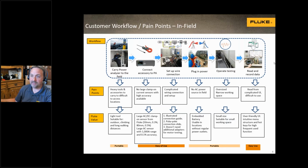Here's an example. On the right would be our larger Norma product, like the 5000. The advantage here again is that these are really bench devices. So customers needing to make high accuracy measurements would need to hook up external shunts, and then the wiring gets kind of complicated. We basically eliminated that, and you don't need a lot of complex wiring or other information. It's really pretty clean. You have BNC connections, and then regular banana plugs for your voltage connections. So pretty clean and easy, and not a lot of complicated configuration.